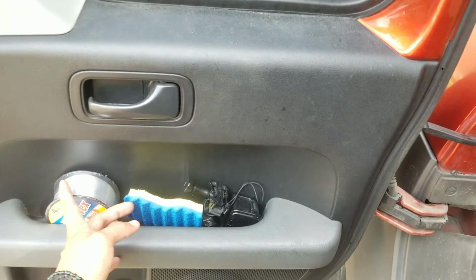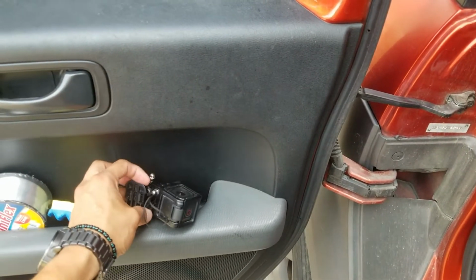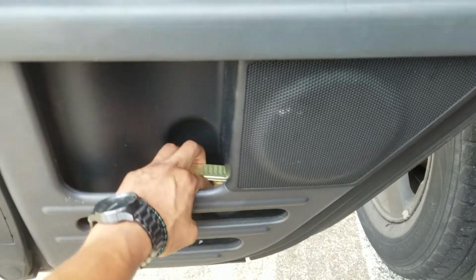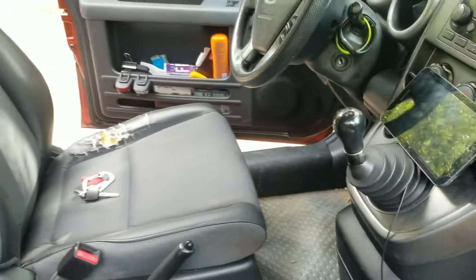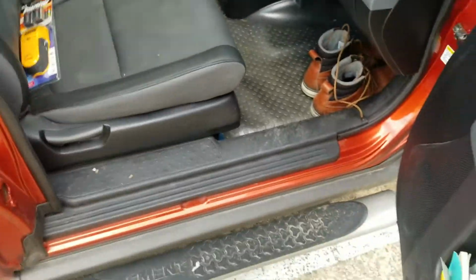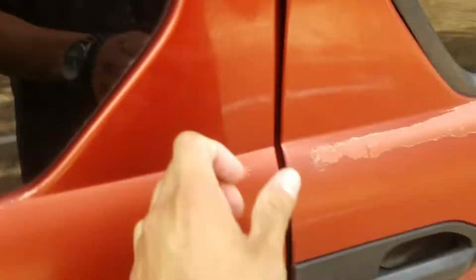So fishing line, a sponge to clean dishes, a GoPro for if I am doing anything crazy outdoors. And this is just extra space. There's a can of salmon right here that I haven't eaten and that's probably been there for months. Let's see. That's closed up. We did this door panel. Shoes also go down there.